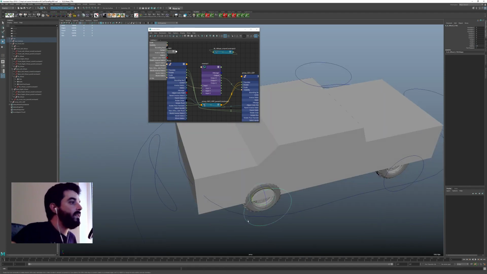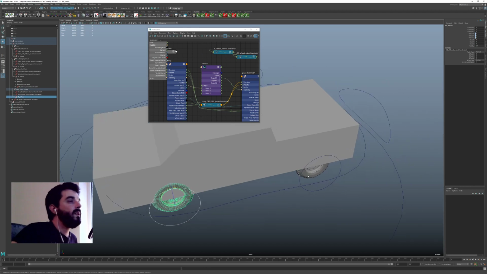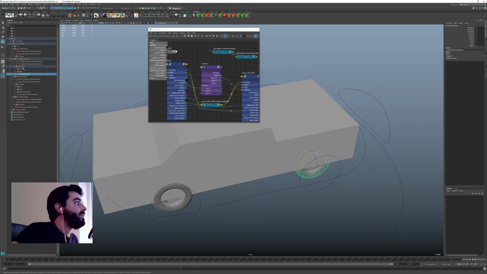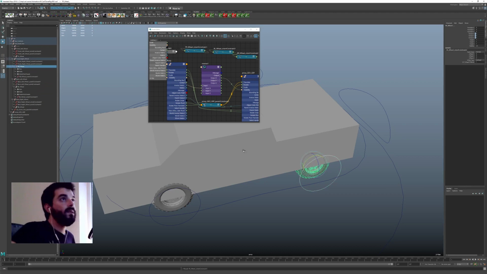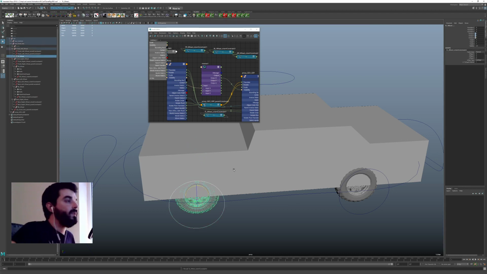I'm going to do the same thing on the opposite side. So master and slave there, and just hit G to repeat the command. Then I'm going to find the front wheel, this guy here. So master and slave, and repeat the command. And then I'm going to find the same guy with the same group and repeat the command.